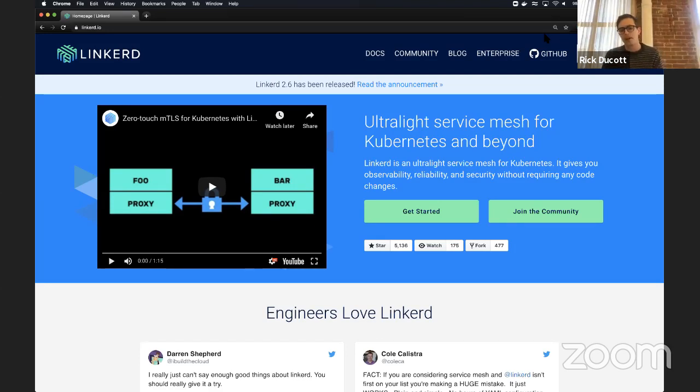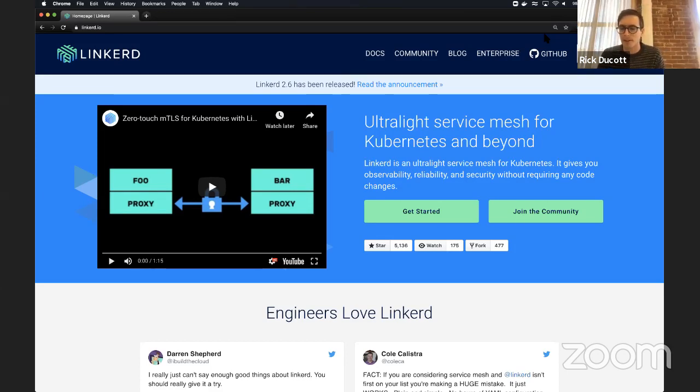To start, let's go through the focus of Linkerd, one of the leading service mesh implementations. This is the Linkerd website, and at the top, they give a really good summary of the focus of the Linkerd service mesh. They call it the ultralight service mesh for Kubernetes.